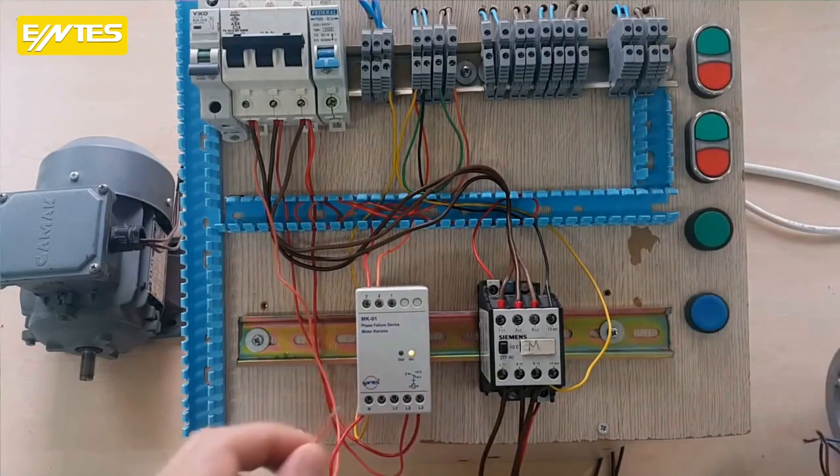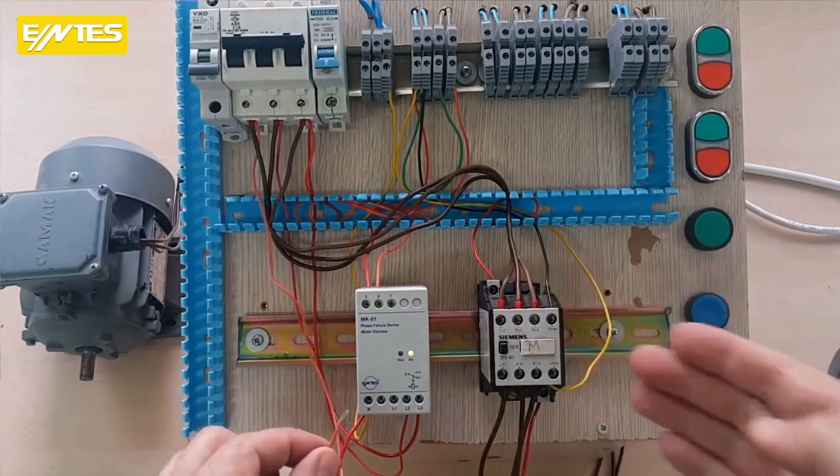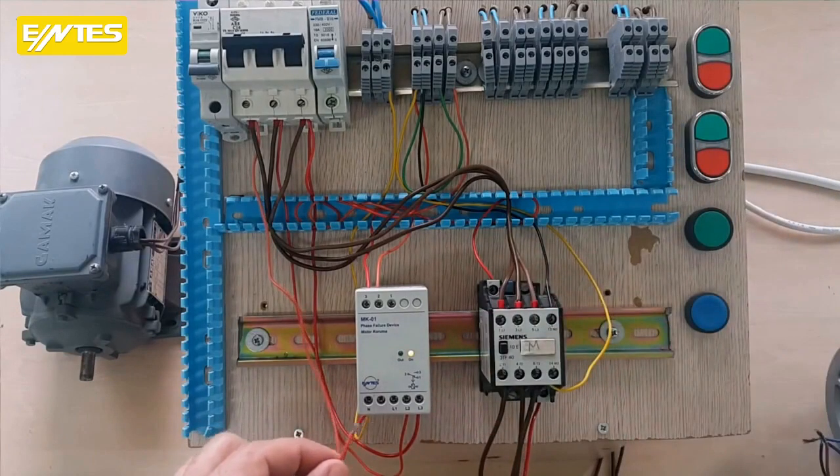The phase went out while the motor was running. Look at what the relay does to the motor. It removes it from the circuit. And what have we done to our motor this way? We are preventing it from staying on 2 phases with this relay.